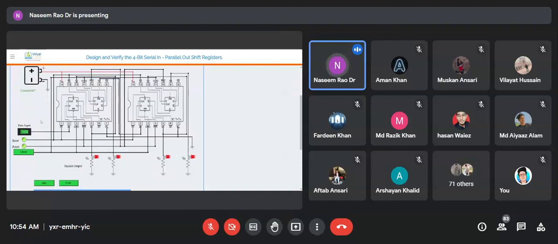According to your input, the data input is here, reset and preset pulses are here, and this is the clock pulse. So first you have to set the data; suppose the data input is 0. So this one is 0, and this one is 0.